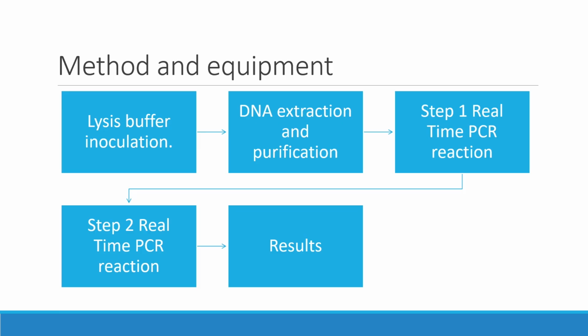The sample elution from the DNA extractor is then taken and placed on either the high-plex or ultraplex systems by R-Biopharm. This is where the step 1 PCR reaction that you saw in the video earlier occurs. This takes roughly 2 hours on a full run of 96 samples on the ultraplex, but can be a little faster with smaller sample sizes or if you were running it on the high-plex system.